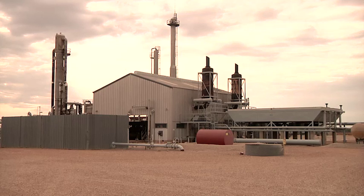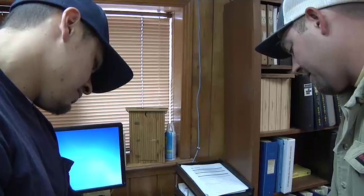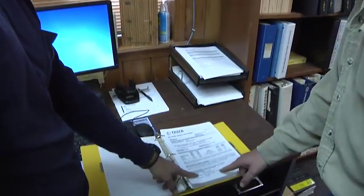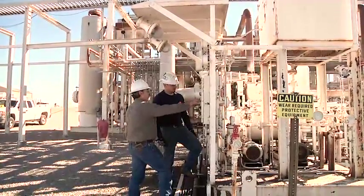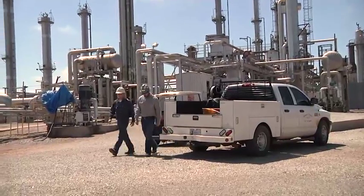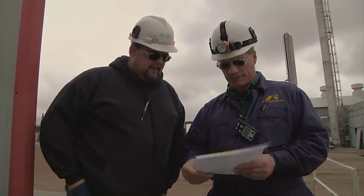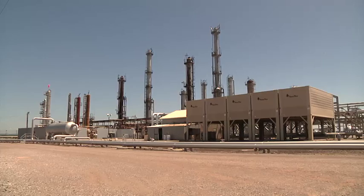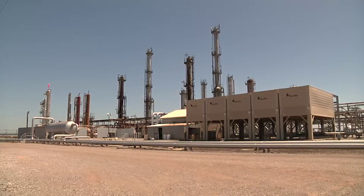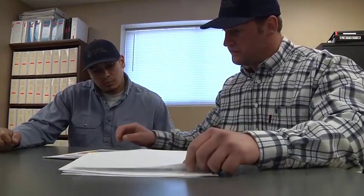At ONEOK, we are committed to pursuing a zero-incident culture by working continuously to reduce risk to our visitors, the public, and our environment. We expect our visitors to share in the same commitment. All visitors must understand the responsibilities relative to safety and environmental issues. Each visitor is expected to comply with all ONEOK partners' environmental, safety, and health rules and procedures, as well as complying with all applicable laws and regulations, including those of the Occupational Safety and Health Administration.